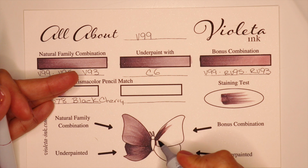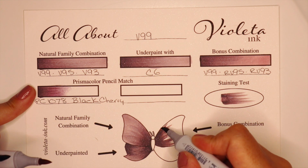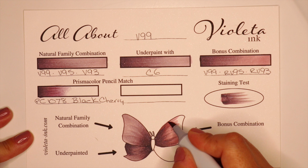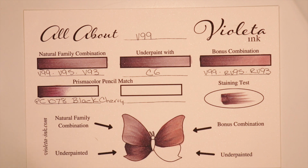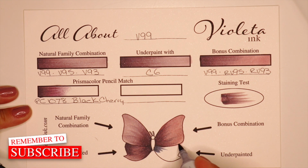This is V99 for the bonus combination. And here you're going to be able to see more of the pinkish kind of color. This is RV95. The red violet, of course, is going to match with the violet. And we ended with RV93.